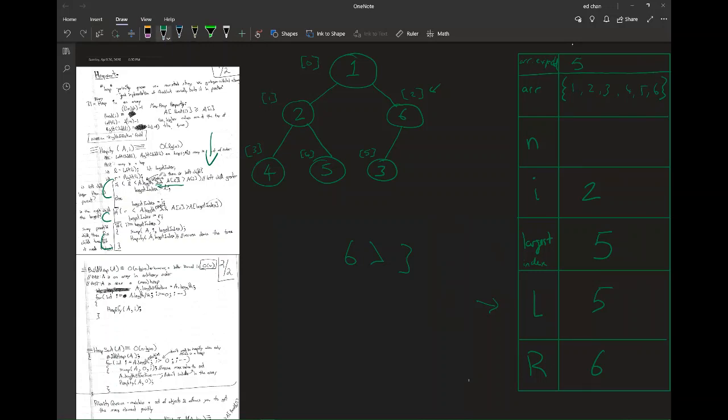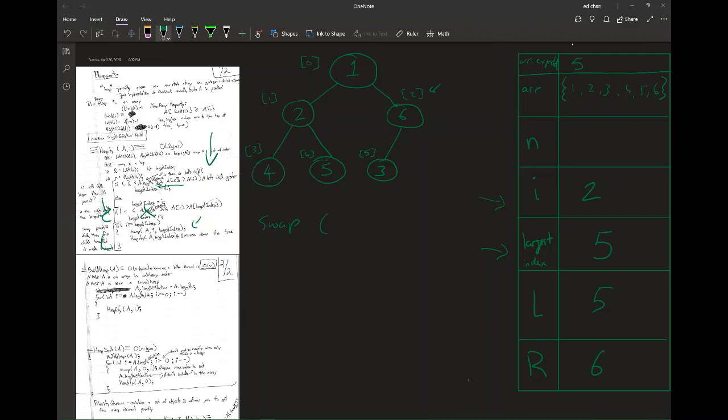We then run the second check here at the bottom. If the right child is less than the array.length. So we have a look, 6 is not less than 5, so we just skip this if statement. And then we try this final statement here at the bottom. If I is not equal to the largest index, which it is not, then we perform the swap.